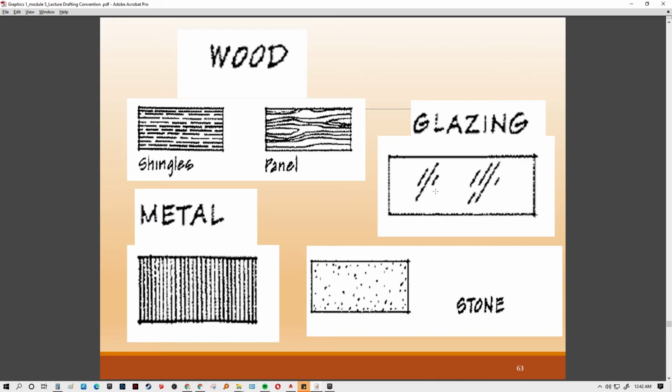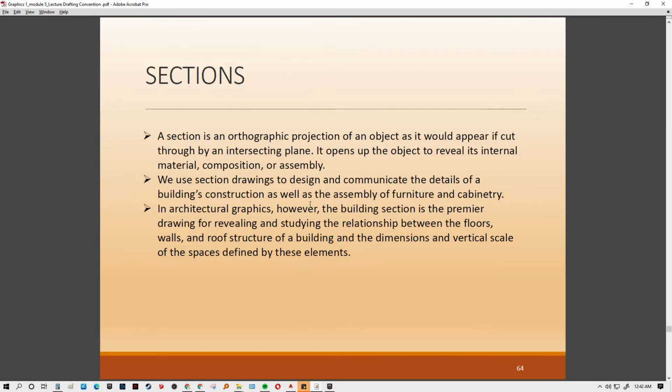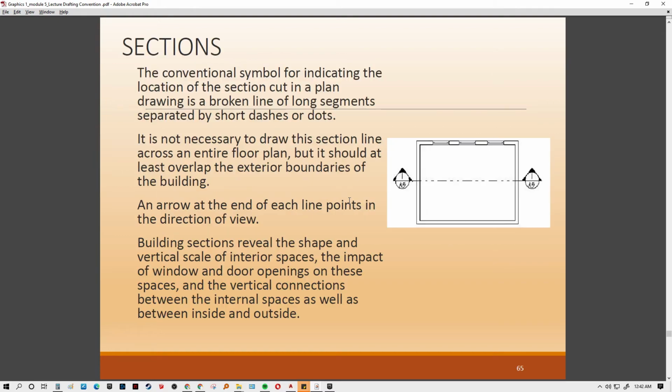Then for glass and glazing, there must always be a horizontal line indicated, and so on and so forth. So for the section, it is basically like an elevation, but then you have a cutting plane. That cutting plane indicates the interior of each space. So always remember to cut a certain plan, for example, this one. Cut a certain plan on a space that is very useful or visible, or that is very functional for each space.